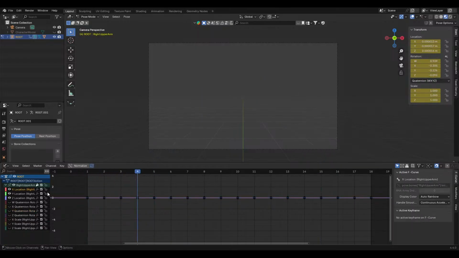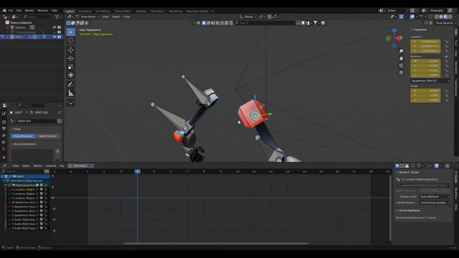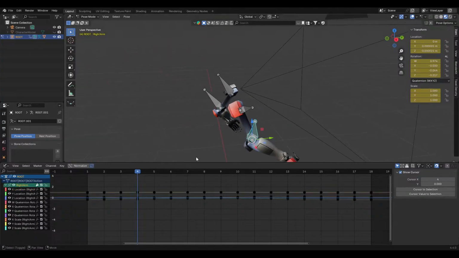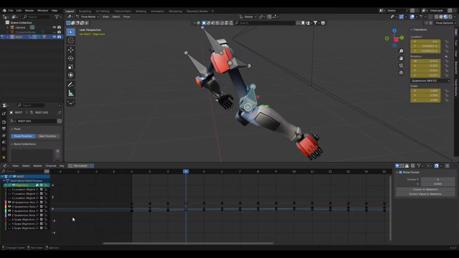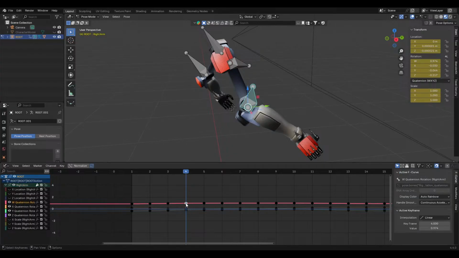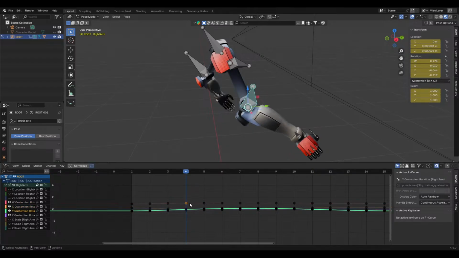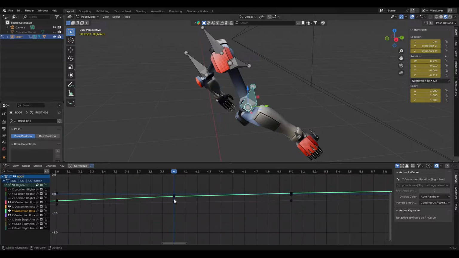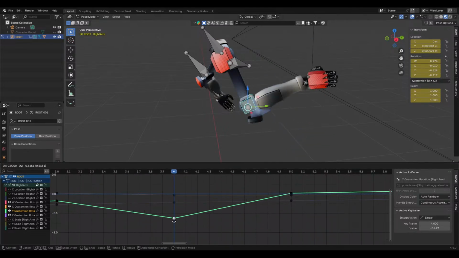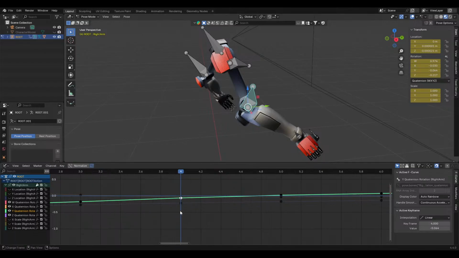Maybe instead of the forearm, the shoulder, sorry, we focus on the forearm. Let's see what that does. So it's not going to be that one. Not X rotation. Here we go. So yep, Y rotation.